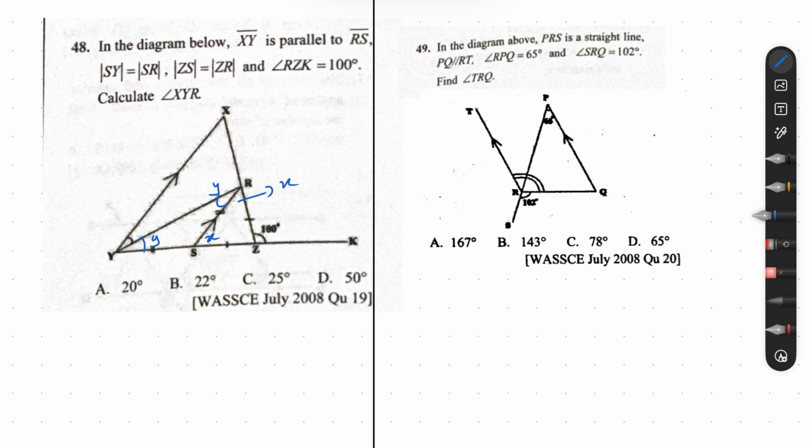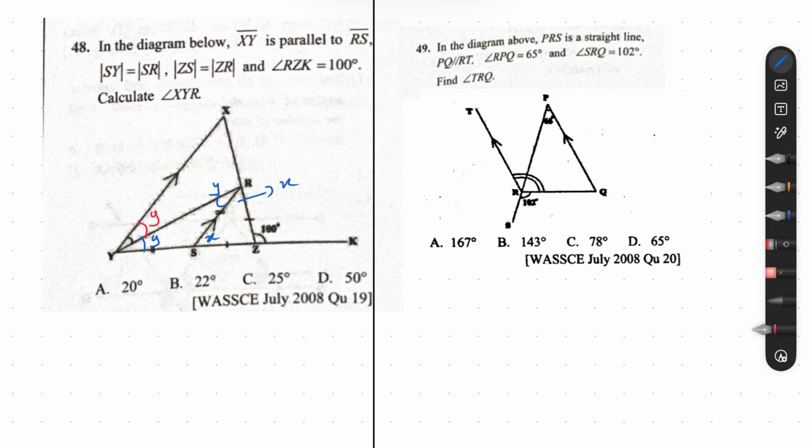But before we look for x and y, let's look at something else. When you look at this triangle, we've been told that this line is parallel to this line. So that means they can form alternate angles. When you draw a Z, you can see that this angle and this angle are alternate. So this angle and this angle that we are looking for are the same. That means this portion will also be equal to y.